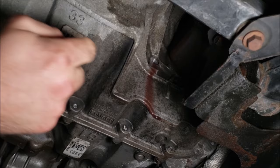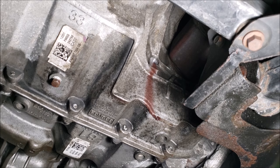Now we're going to reinstall our plug. I prefer by hand so that you can feel it and feel the threads engaged, specifically because I had damaged these threads in the past, so I like to be careful.